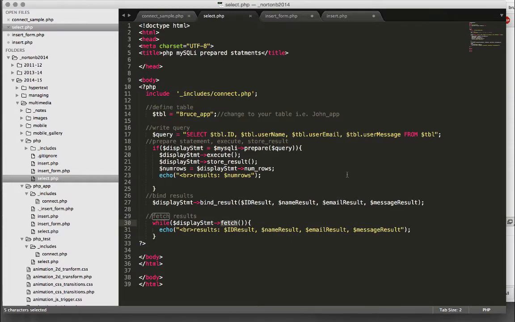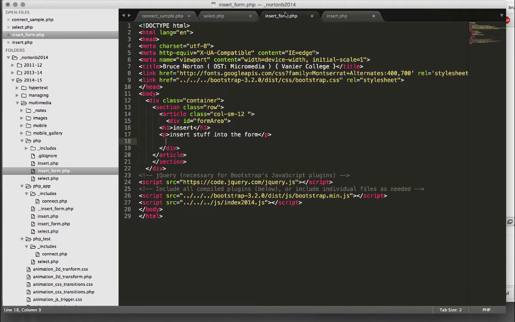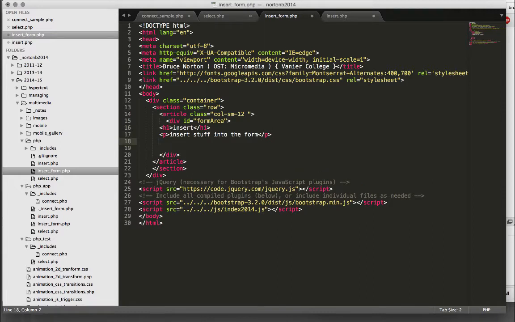In part 3, we're going to be creating a form and then creating the PHP script to be able to insert information into our database from a web page. So you can see here I've got a little bit of a wrapper for the form. It's mostly in HTML, and I've added a connection to Bootstrap just to make it look a little better, and set up the sections and articles and stuff like that for the container, the row, and a column. I've also defined a form area, which we won't be using during this one, but we will be using later on when we incorporate Ajax into our application.